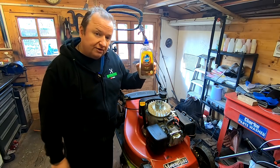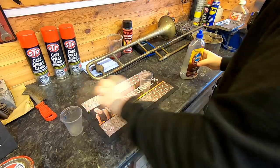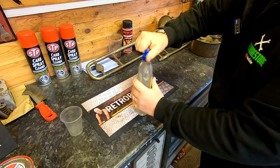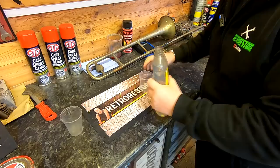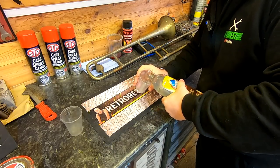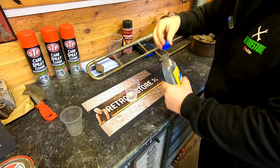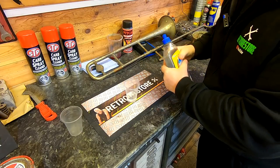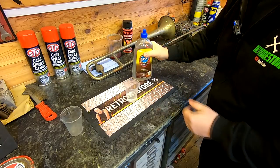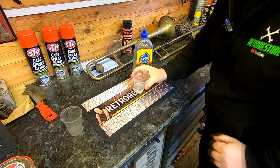So we're going to try some of this first and see what it actually does. I've just got a plastic cup there. Let's just put a little quantity in our plastic cup. Now again, I'm not too sure how we're going to apply this. First of all, I use this on my model cars. When I restore model cars, the plastic windscreens sometimes are very jaded and scratched, and I flatten them off, and then I normally dip them in this stuff and it comes back to a real nice luster.